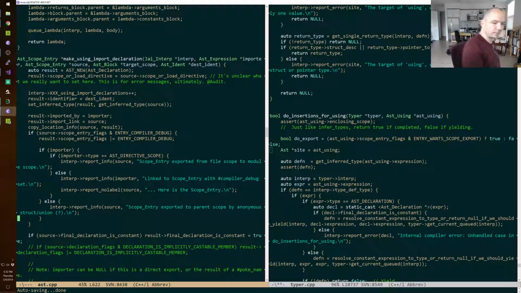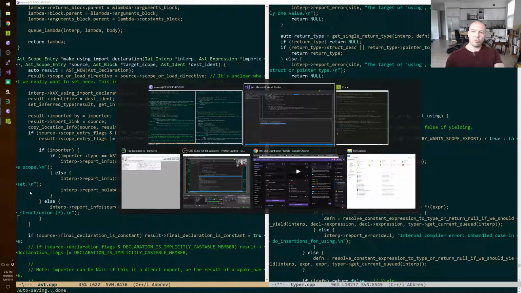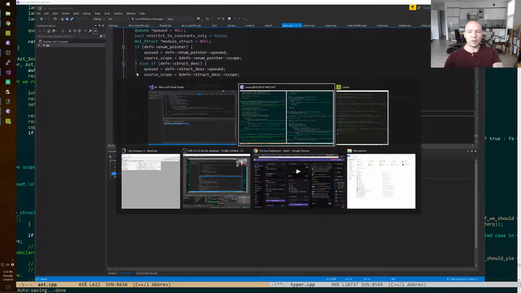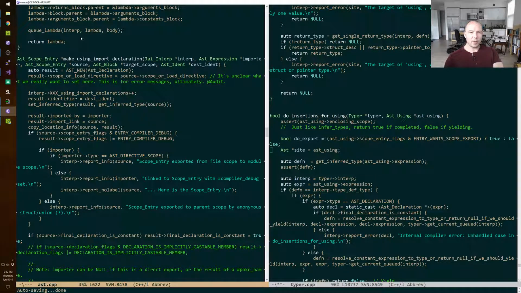Okay. Well, so I think that what we did, because we changed this around, which is one reason I don't remember, but I think when you have a bare using like that, or a bare import, we make a using for it. Or maybe we don't.